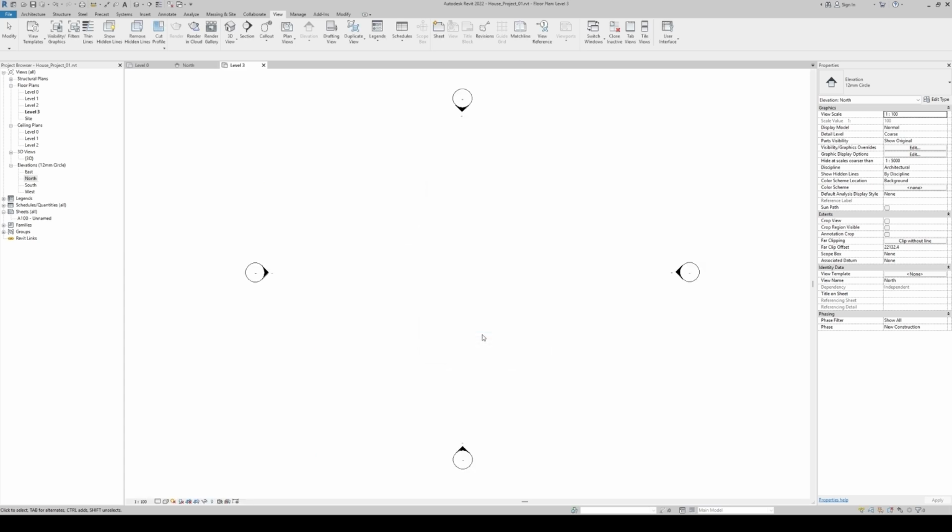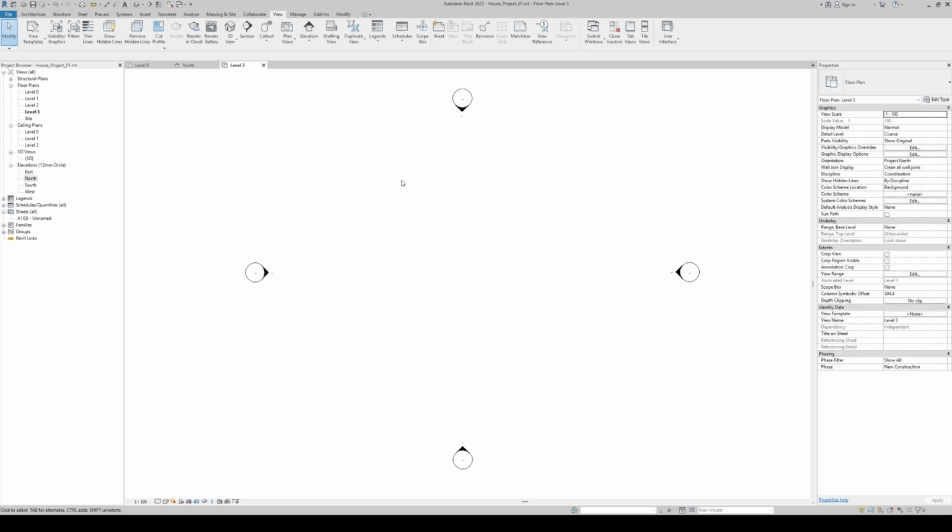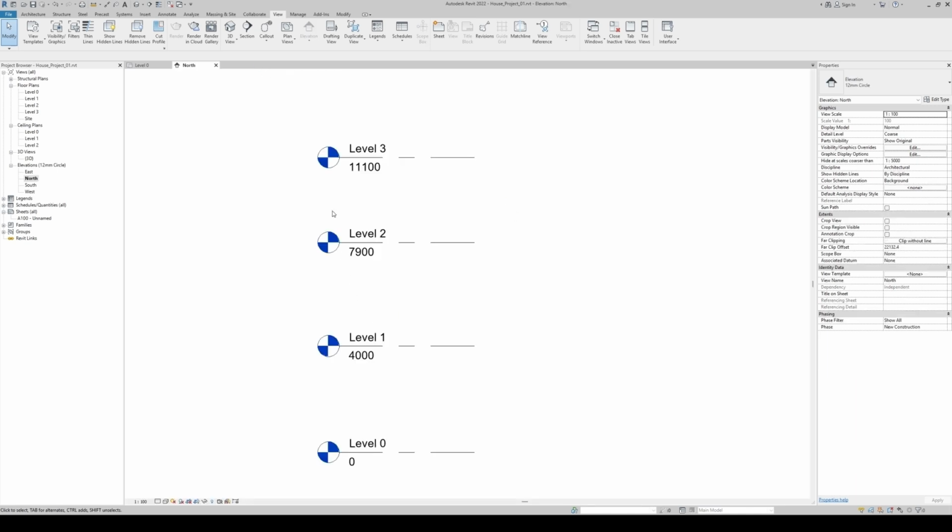Let's hit OK. After hitting OK, it has popped out the level 3 plan. If we cross it out, you will see the level is now appearing similar to the other levels, and we now have a level 3 plan.